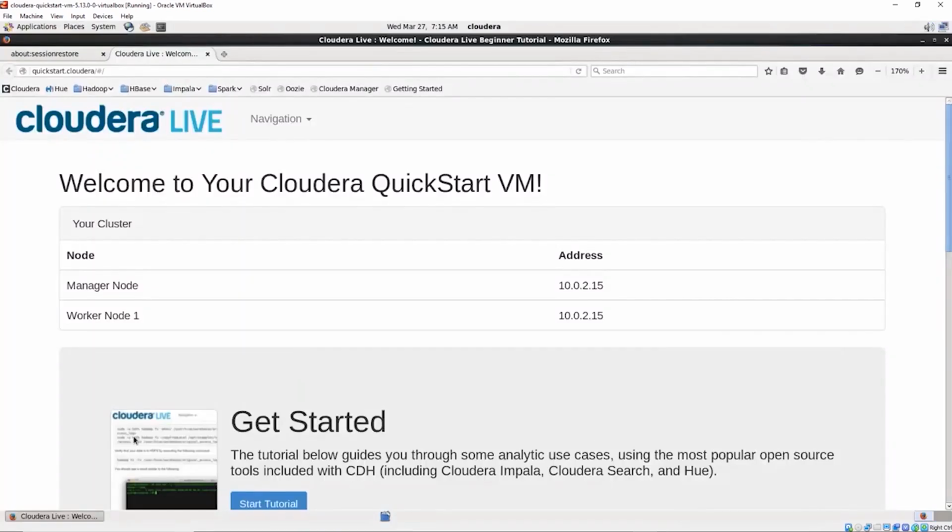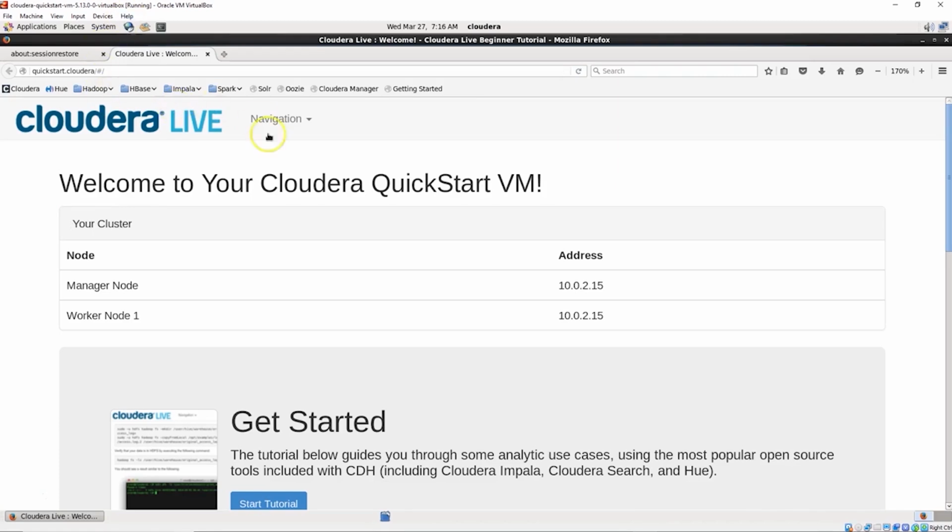Now that our Cloudera is spun up on our virtual machine with the Linux on, we can see it uses the Thunderbird browser by default and automatically opens up a number of different tabs for us. And a quick note, because I mentioned the restrictions on getting set up on your own computer. If you have a home edition computer and you're worried about setting it up on there, you can also spin up a 1-month free service on Amazon Web Services to play with this. So there are other options. You're not stuck with just doing it on the Quick Start. You can spin this up in many other ways.